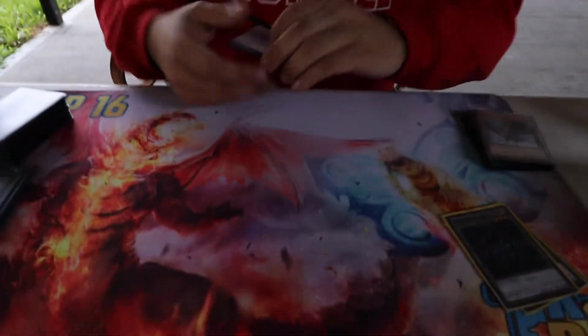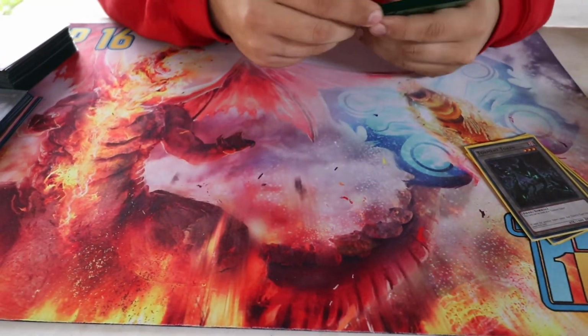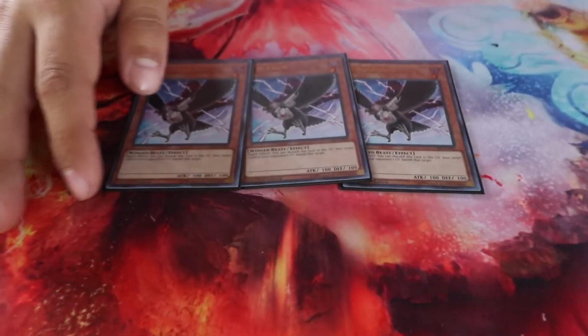Let's get into that side deck real quick. Starting off the side deck, best card right here in the side. We got 3 D.D. Crow. What do you use that for?